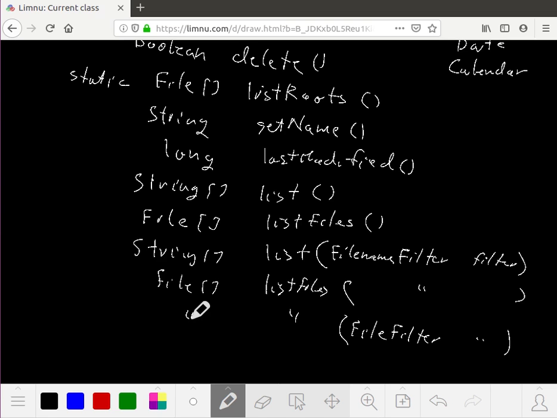You'll find, oh, they are actually predicates, not marked as predicate, but they are equivalent of what we have in Java 8, what we have as a predicate. One is a bi-predicate, other is a predicate. The file name filter is a bi-predicate and file filter is a predicate.